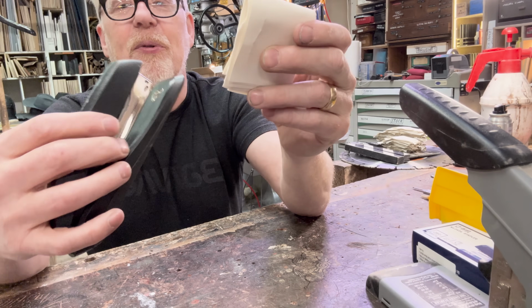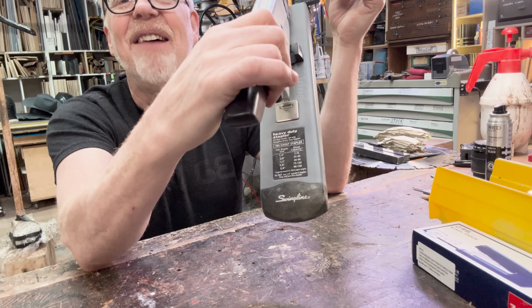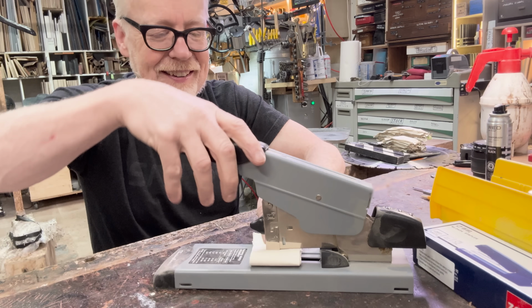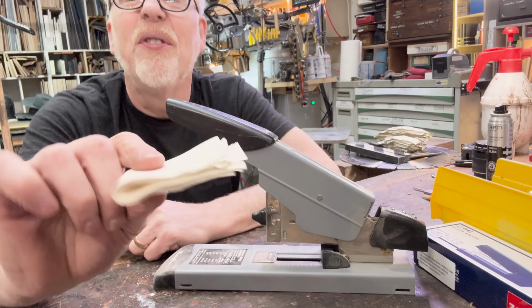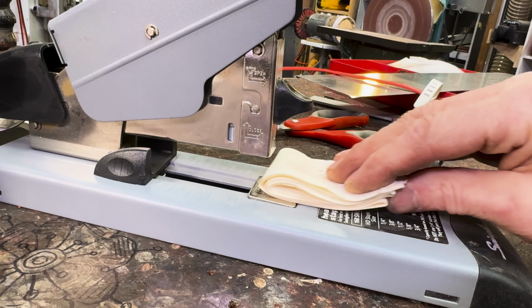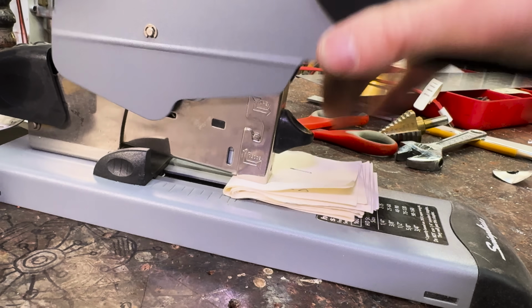That is the normal stapler. That's a lot to ask of it. But this Swingline heavy duty stapler, which will do up to 160 sheets. Check this out. Ladies and germs. Another fabulous thing to have. Even if, I mean, I think it's ideal for a makerspace to have stuff like this.